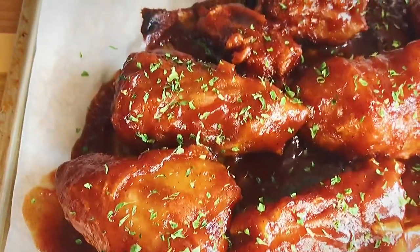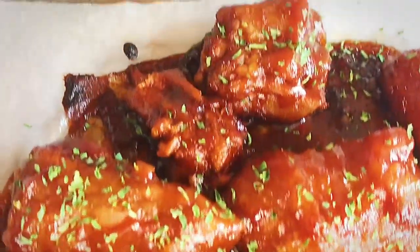Just garnish it, guys, with a little parsley, dry parsley, that is. Okay.